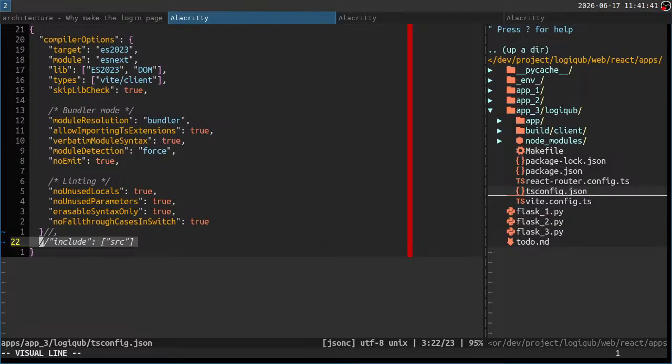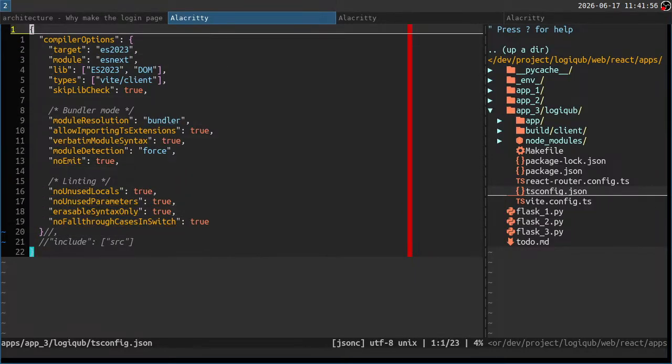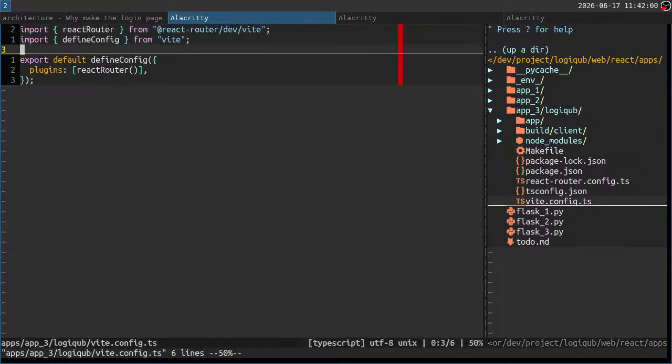This, okay, this tells the TypeScript compiler what to do. I suppose I leave it here as a reminder. Yeah, doesn't make sense.